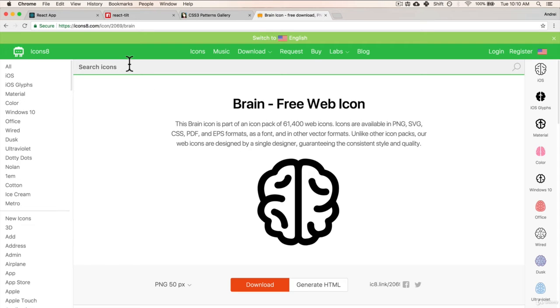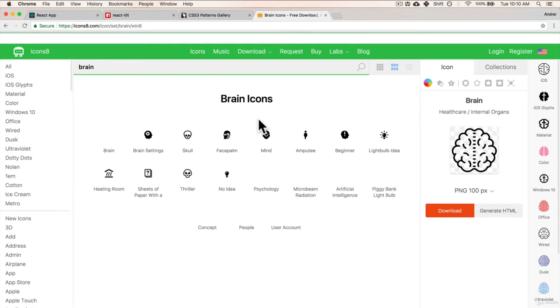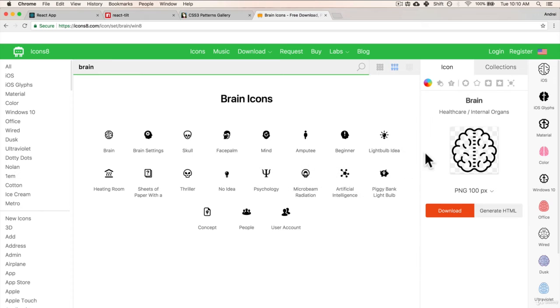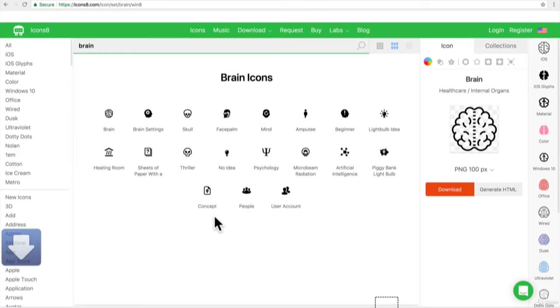All right, this might be good. Let's do brain and see if we can find any cool icons. Oh, there you go. This might be a nice one. Let's do PNG, 100 pixels. Actually, that works. We can have different files, but we'll just do PNG, 100 pixels. We will download it.